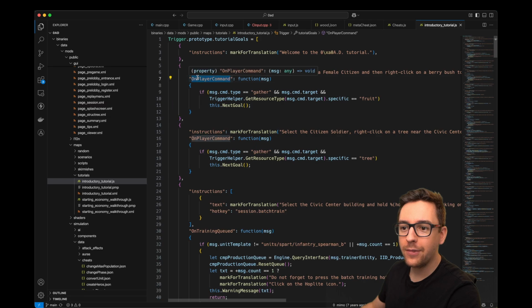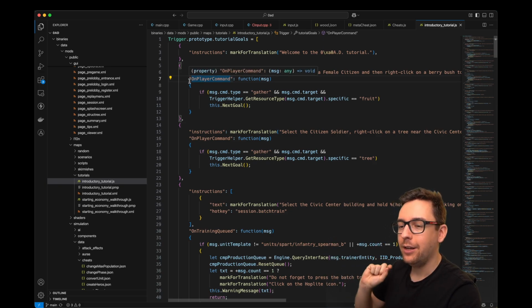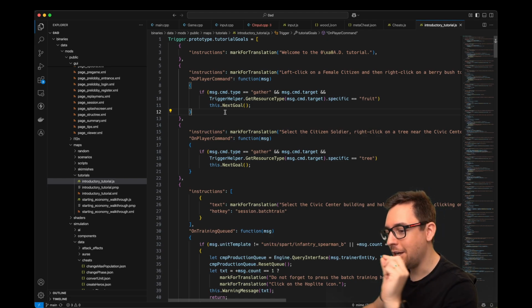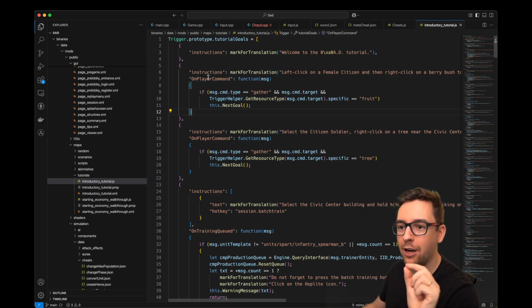So I think on player command is kind of a callback. Every time you do an action in your game, that action will also call this function right here. Basically, you can select your female citizens, for example, or you select your Spartan. Let's say you select a Spartan and then you say collect berries. Well, this command will call on player command and check. And it will say, oh, gathering, yes. There's a target, yes. And the target is fruit.